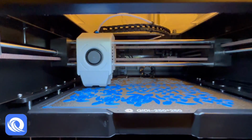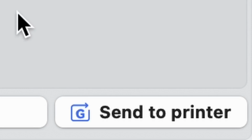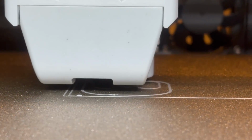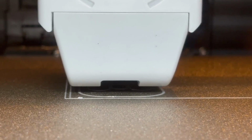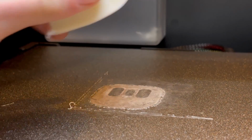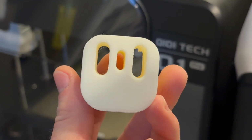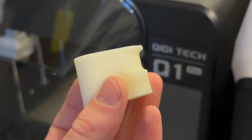But even with all these awesome features, can we still print this TPU and nylon mixture? Let's find out. So after inserting my final settings, it's time to send it off to the printer. Alright, it's finished, let's see what we got. So it actually looks really great. Now aside from the obvious warping due to this nylon's properties, and the possibility that I didn't set the bed temperature high enough, this part actually looks really good. There's hardly any stringing at all, which is another bad property of TPU. And the layer adhesion from the nylon looks incredible.